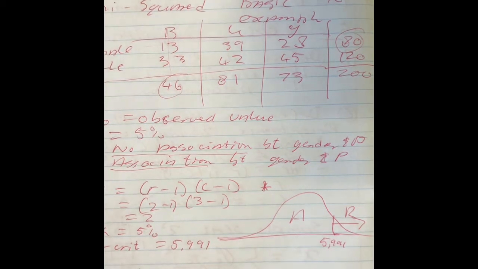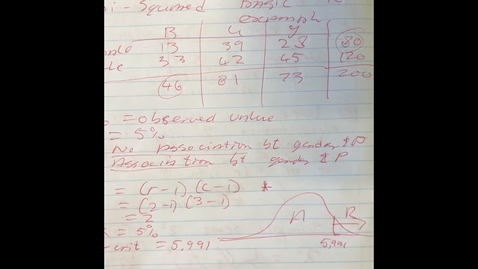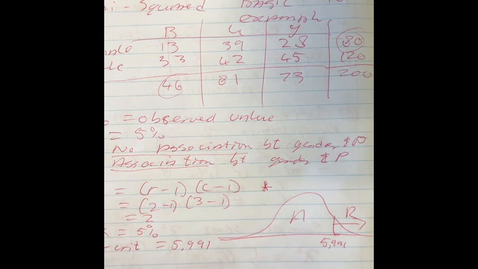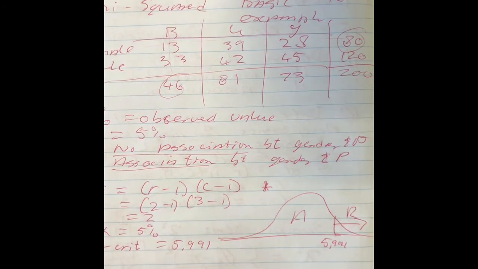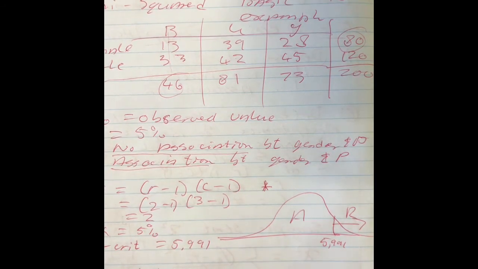So that times that over that will give us 27.6, and then so on. So to get this value, it would be 80 times 81 over 200 is 32.4, 46.6, 29.2, 43.8. And then, because you've done it this way, all your other values will add up to be the same.